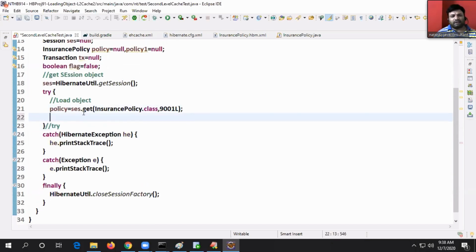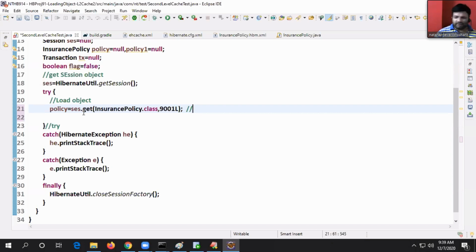Okay, guys. Now L1 cache is a built-in cache. So let us assume the 9001 record is available. L1 cache being built-in means it's part of the Hibernate ecosystem. There is no question of disabling it.